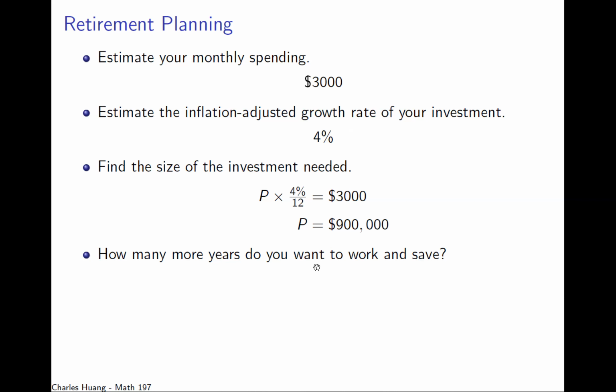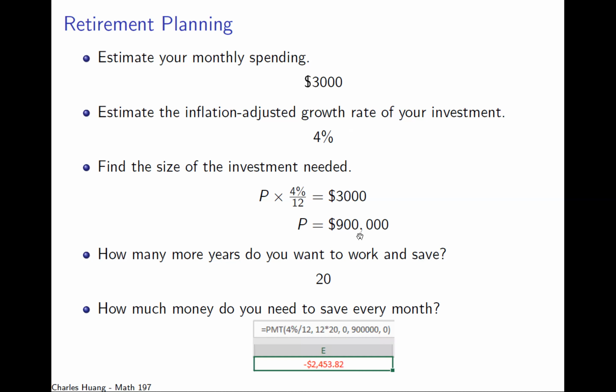Now, when you're planning on retirement, you have to think, okay, how many more years do I have to work? If I want to work 20 years, I can grow my money 4%, and $900,000 is the magic number that I need. We will use the calculation that we did in the last example. Here, we're just going to show you the result using the spreadsheet. And the result says, oh, we have to save up $2,500, or $2,400.53. And that's not too bad, right?